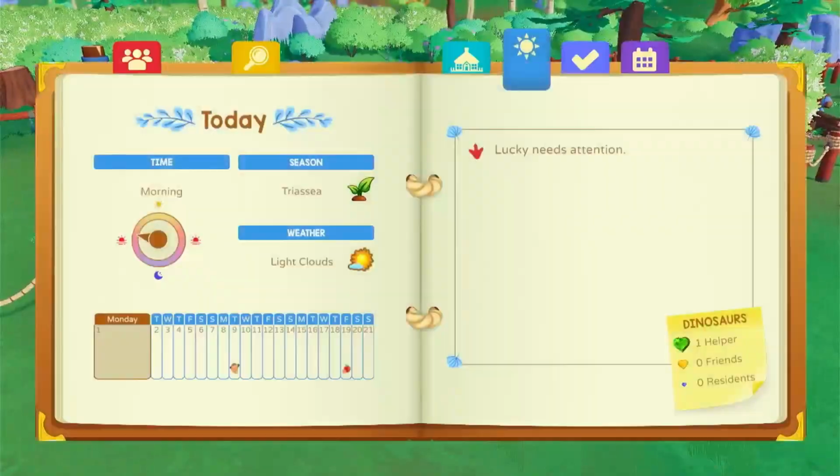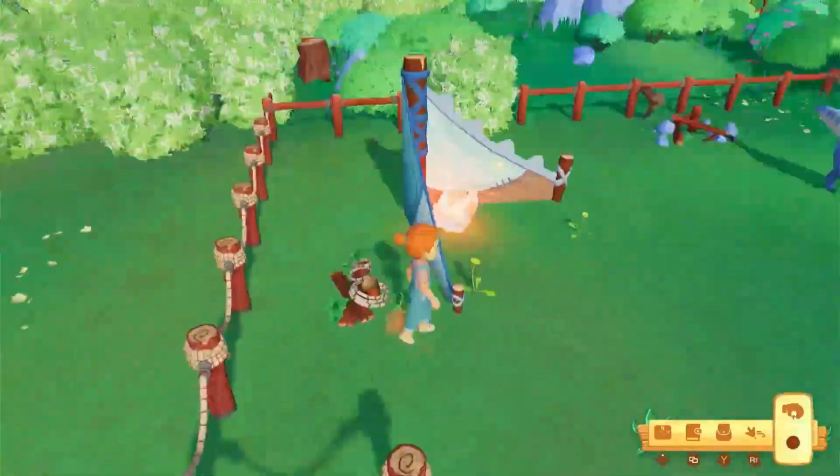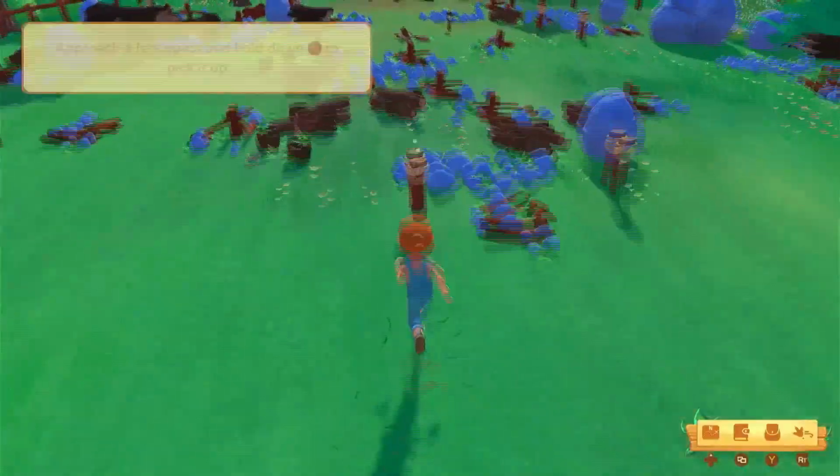Marlowe is the town carpenter, and Pippin is, well, he's technically the town baker, but he only makes one type of food.